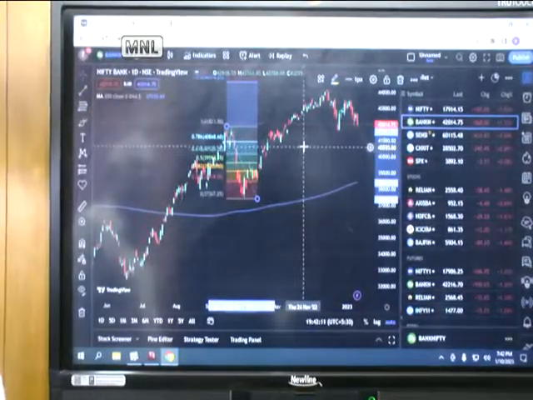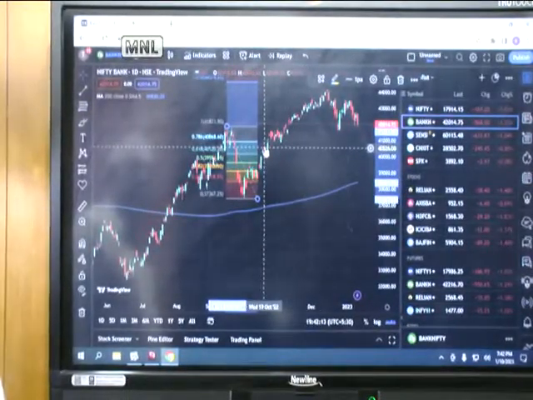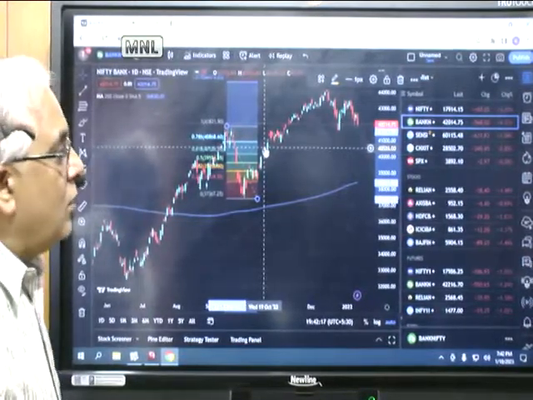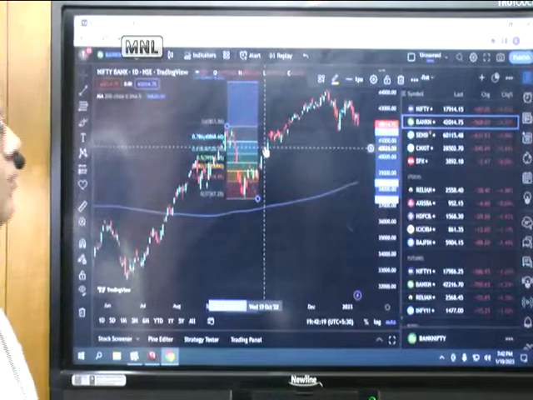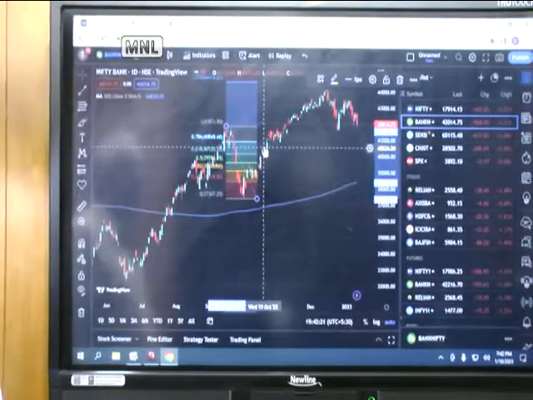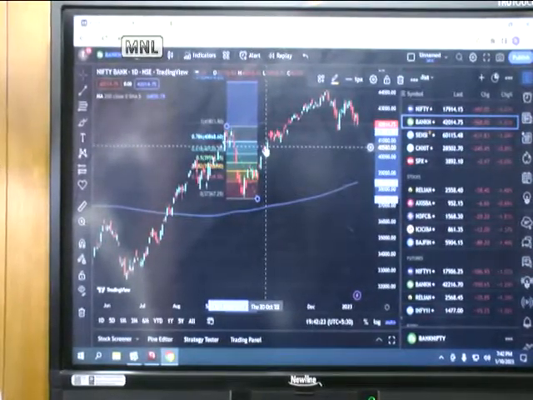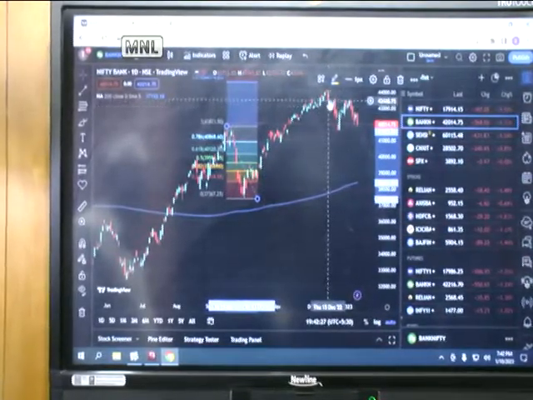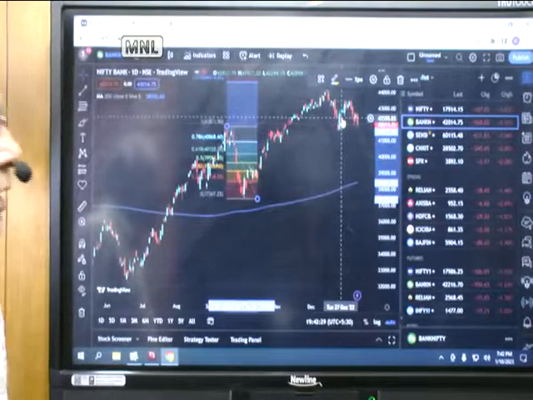It is coming closer to this place. So only above this you will go for a long. But even then, if you have gone for that, probably still it's okay, because whatever you did here, you will be closing somewhere here, and then waiting for a reinvestment.